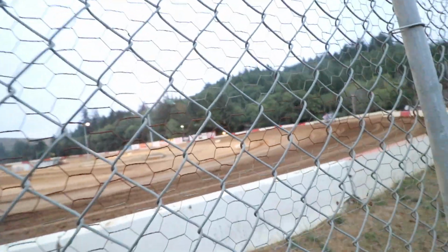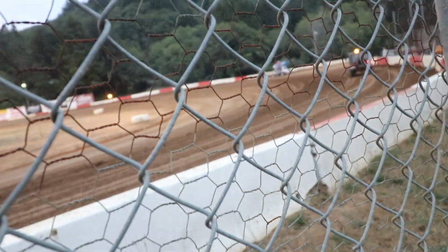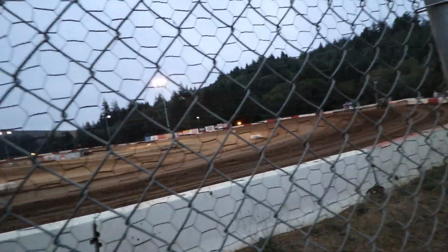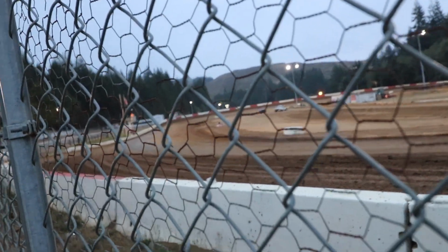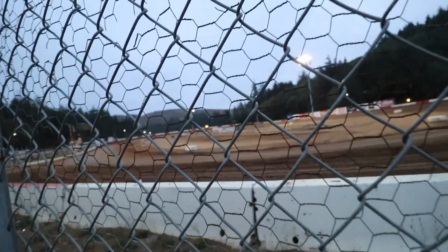Here's a look at the racetrack. So we're down here in 1 and 2. And you can kind of see out there, it's moved up pretty far up. There's just no cushion out there to hold you. So that's why I think the bottom down here is gonna be really fast and the top in 3 and 4. I can't zoom in that far, but it's not as far around the top down there. So it's a little bit closer to the bottom. And I think that's one of the reasons why it's gonna be bottom down in 1 and 2 and the top in 3 and 4.